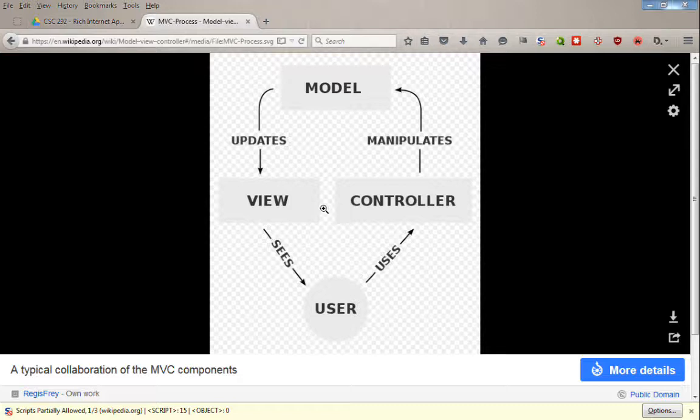We have a slightly different approach with an MVC framework, in that we have our user, someone that's accessing the site through a browser. We have a controller, and what the controller does is essentially handle the request from the user. It's kind of like the business logic. The controller can then instantiate and access the models, the data through the models. And through this process, the view is being updated. The view in this case is like our presentation layer, and it contains almost exclusively the HTML, CSS, and JavaScript.